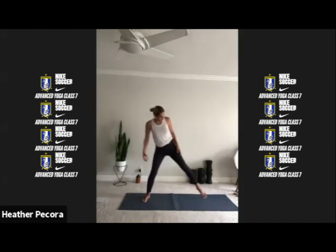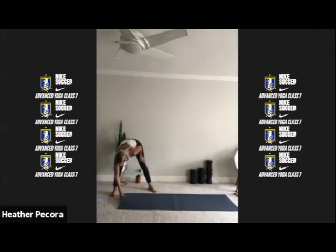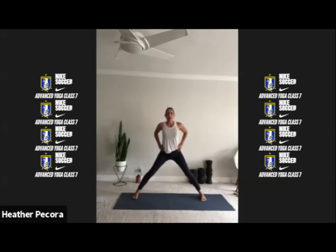All right, let's step all the way wide. Toes are slightly turned in towards one another, parallel with the short edges of your mat. Slight bend in the knee, okay? I know we all got tight hamstrings, so slight bend in that knee, okay? We're gonna bring your hands to your hips. Take a deep inhale. And as you exhale, some of you guys need to bring your feet a little bit wider. Go ahead and spread them out. So if you need to, just kind of wiggle your heels out.